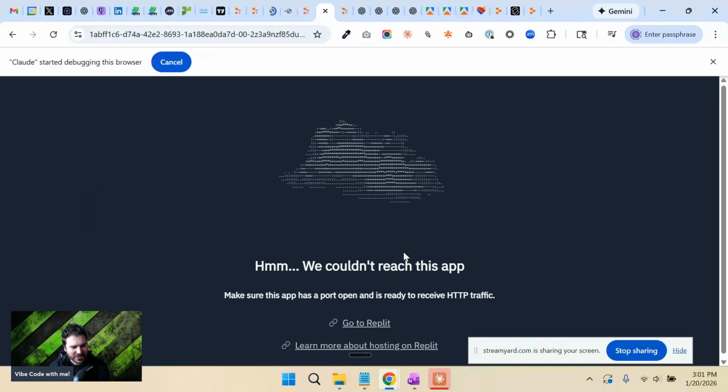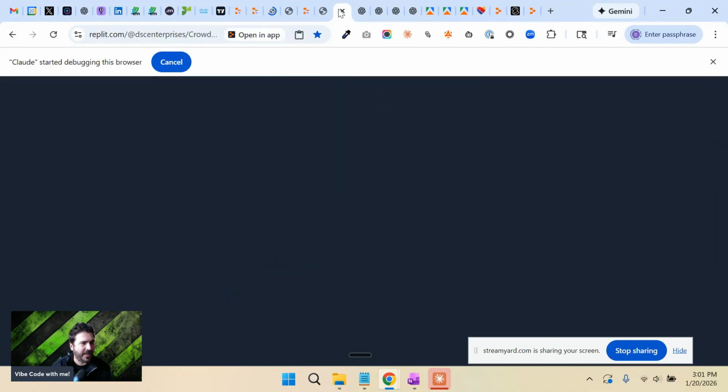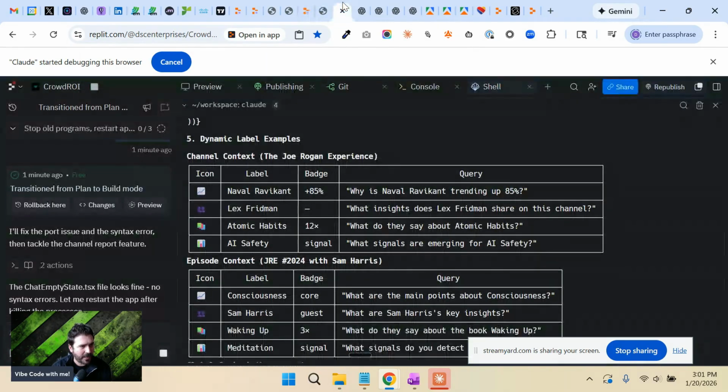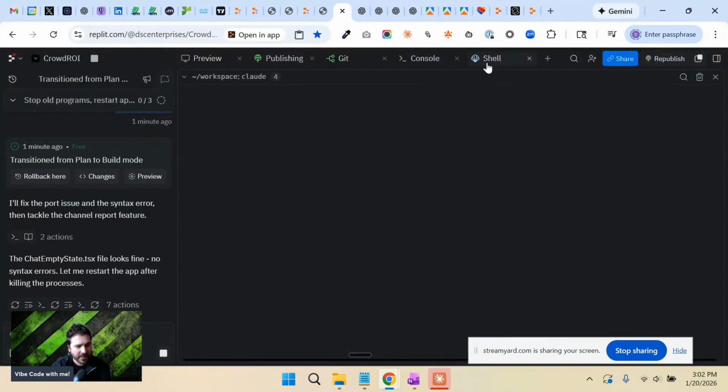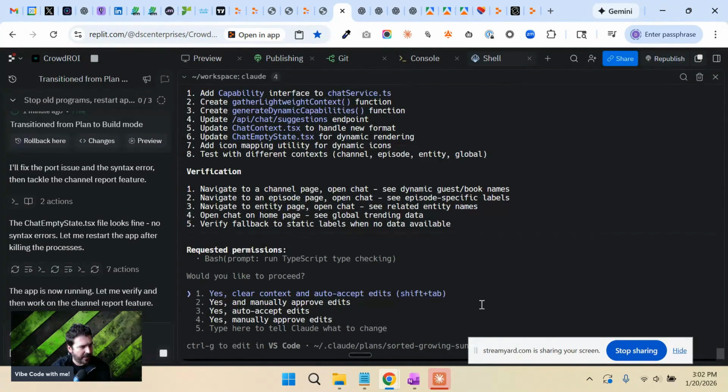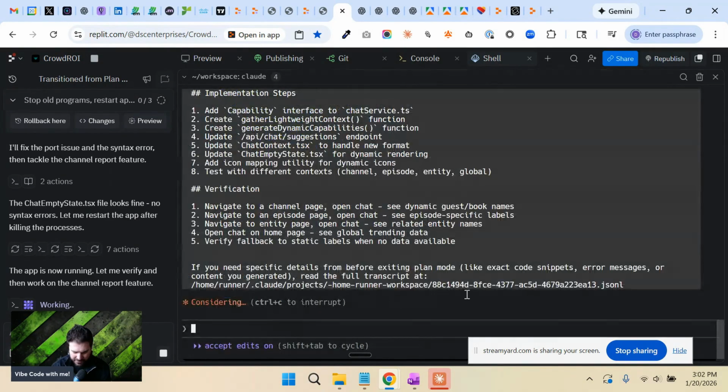It just crashed. Well, it didn't crash, it just restarted because I'm doing multiple things right now. But effectively, what I'm trying to do is make those ask about questions dynamic. And that's what I am about to go tell here. These are giving me some examples of what those dynamic questions might look like. And that is actually what I am going to do. I'm going to click yes. I want to go forward with that.